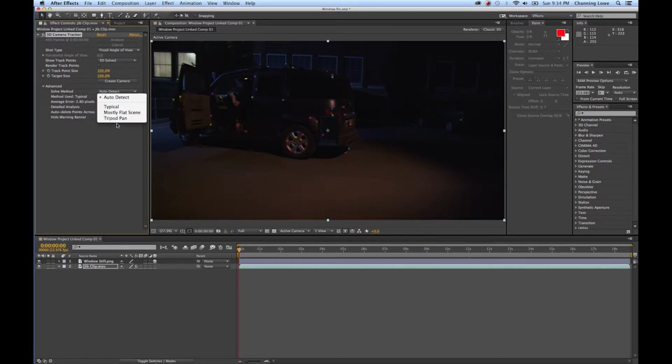This is not a flat scene. This is not a tripod pan. This is a typical move, which is a dolly or a crane move, when the camera is changing angles by the camera actually moving. That's the reason why you want to use a 3D camera tracker. If the camera's not moving, you don't need to use a 3D camera tracker. You just go in and cut things out and paste things in on a still shot. It's like affecting a still image. Anyway, so now what we're going to do here is we're going to go in and we're going to start moving our mouse around on some of these points here.